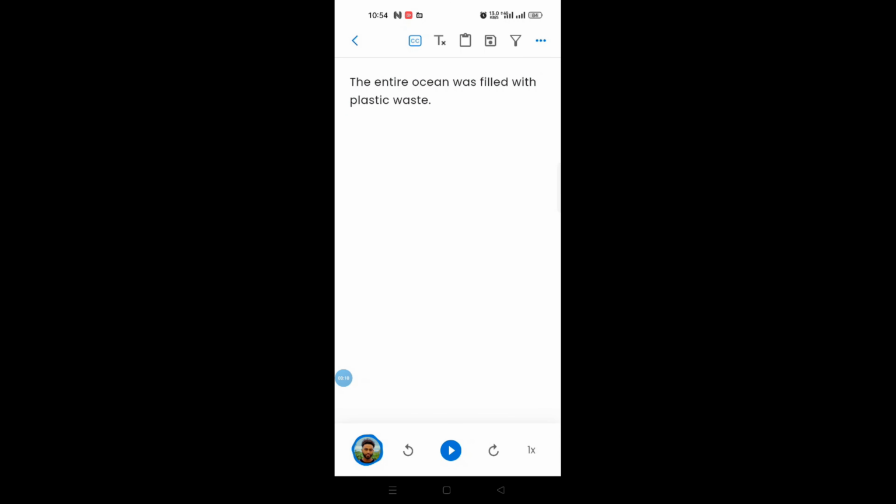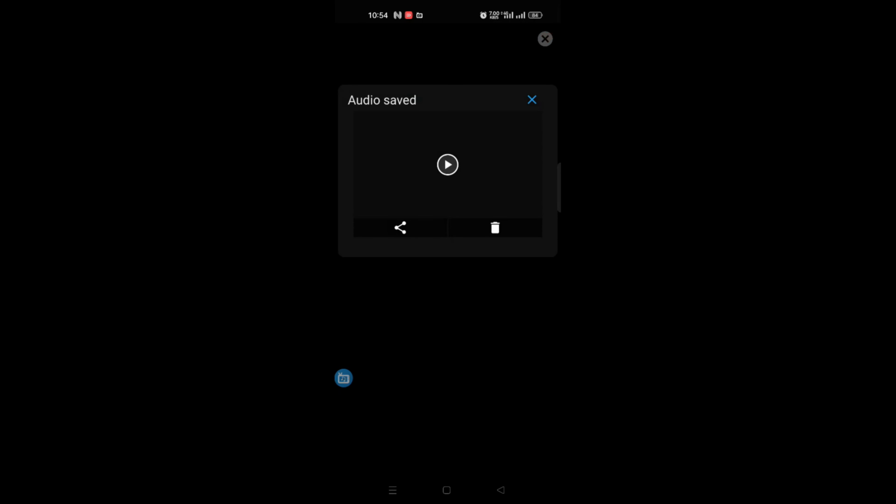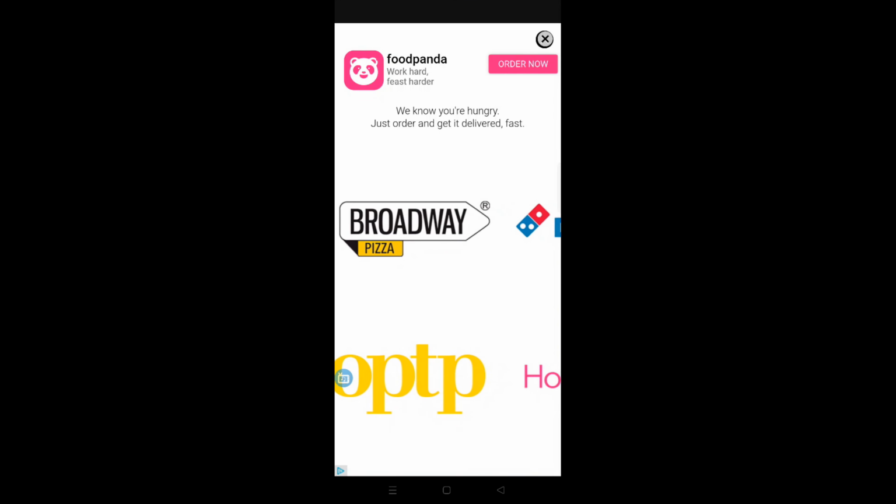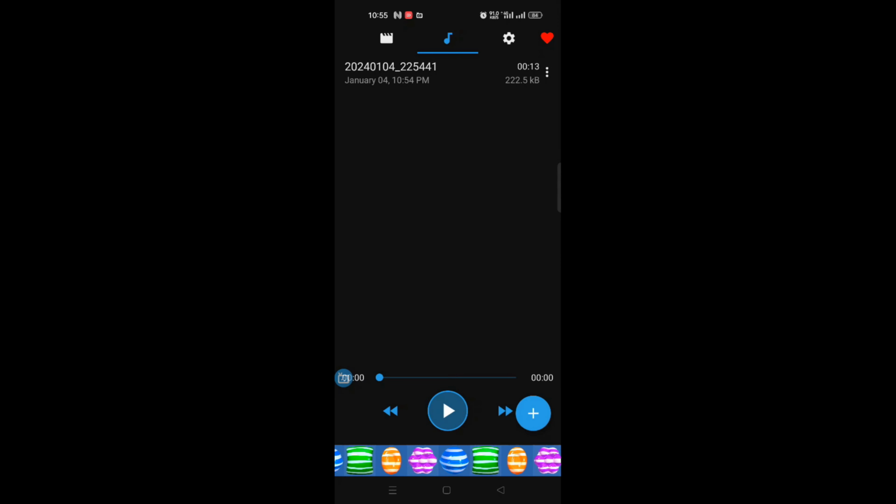The Internal Audio Screen Recorder will record the internal audio without any background noise, and you will get clean audio of your chosen voiceover. Let's play that voiceover now and see if we got our desired results.